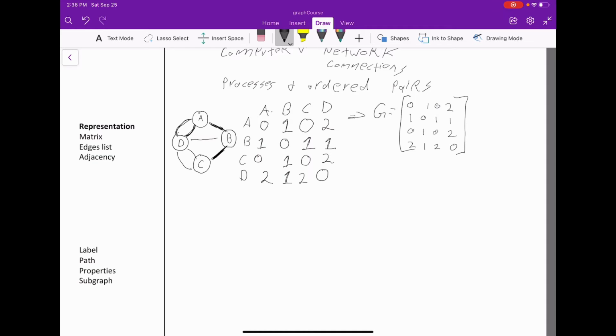In a directed graph, the pairs would be ordered. Since this particular graph is not directed, the pairs are unordered. So it would look something like this. There is the connection between A and B, and we don't put the connection between B and A. And it's a set, so I'm going to put a little curly bracket over here. Between A and B, we have that connection. There's also a connection between B and C.